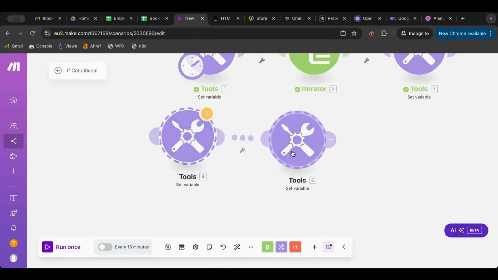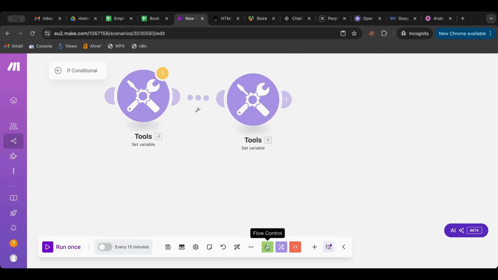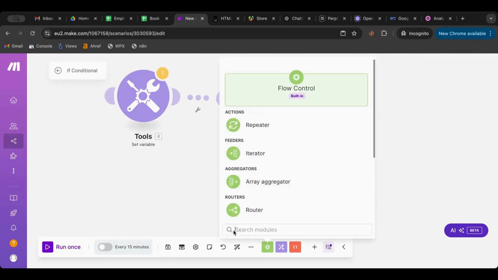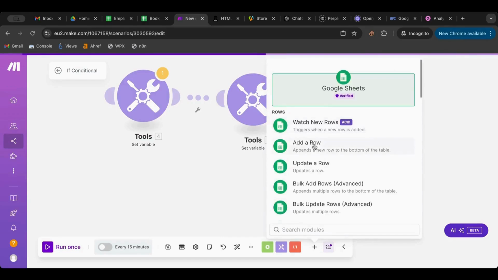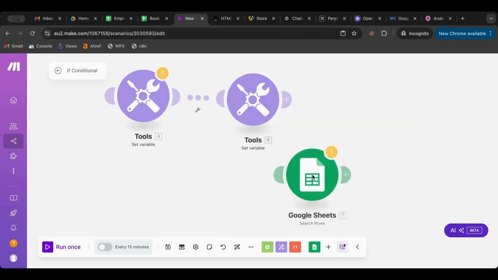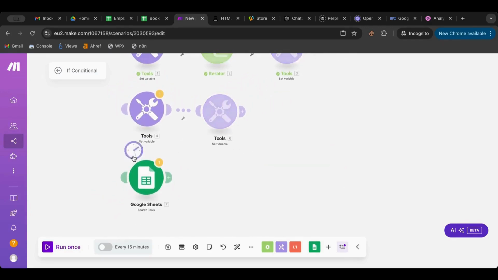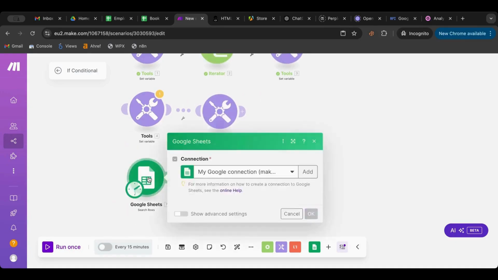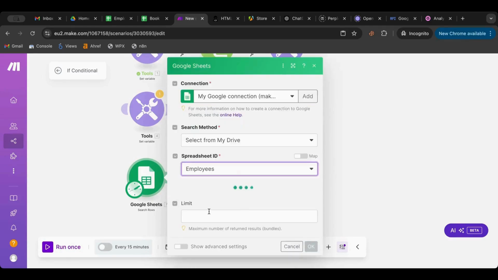So I'm gonna shift click and drag to move this here, and then I'm gonna create a new, not a router, I'm gonna go to Google Sheets, and then I'm gonna search, right? I'm gonna put the search here. What I want to do is just check if the person is from the US. If they are, set certain values. If they're not, don't, okay? So we'll get the employees.